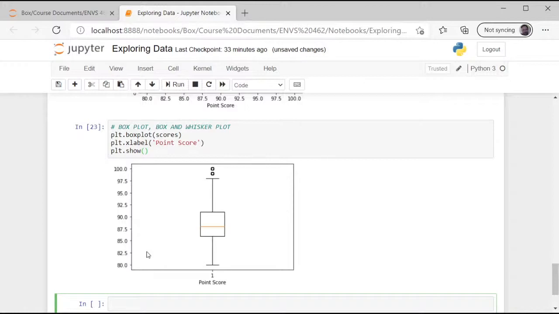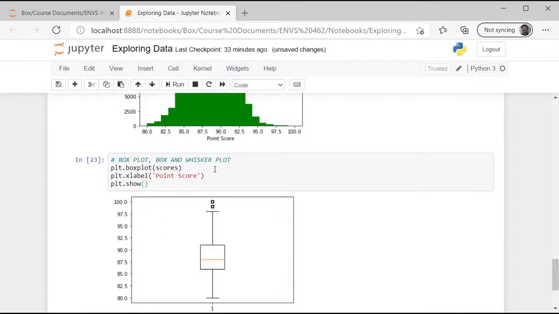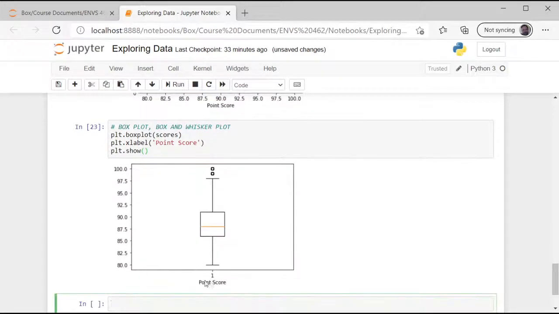Let's take a look. Okay, so the box plot is turned on its side here, and now the point scores are on the vertical axis, and there's only a single box plot here. It's labeled 1. You could turn that off.